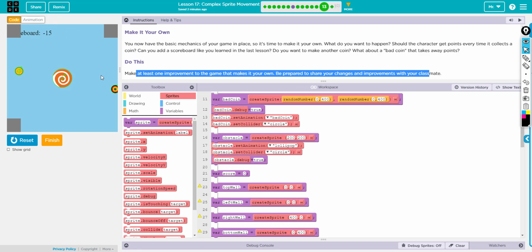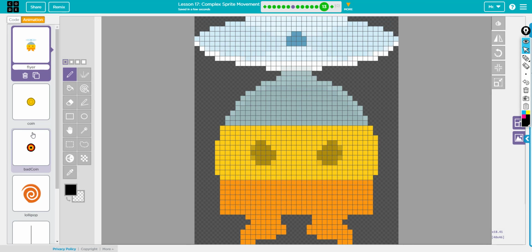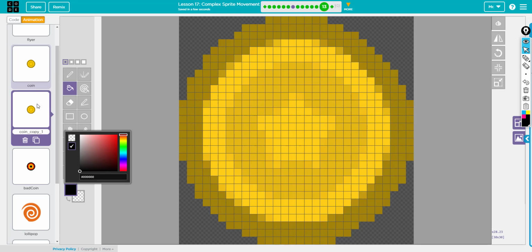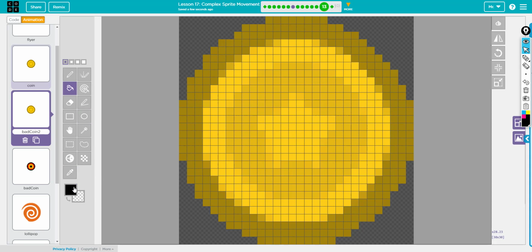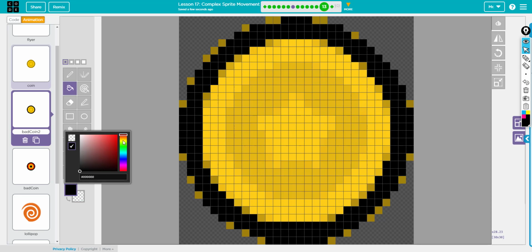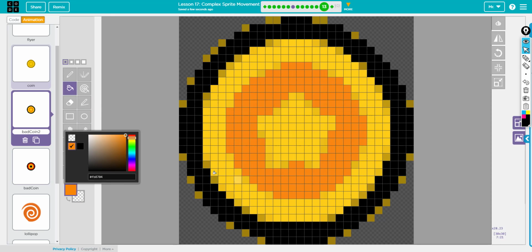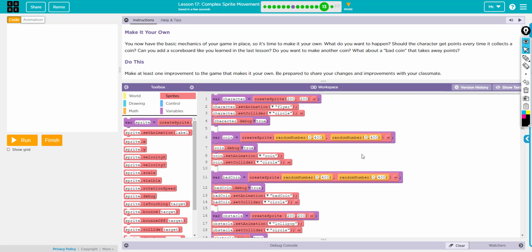And oh, I forgot to point out how I made the quote-unquote bad coin. What I did was I just duplicated this coin, and I just used this paint bucket tool, and I just kind of changed the color. So let me do another one. Let's call it bad coin 2. We're not going to use it. I just want to show you guys what I did. And then I filled in some of the color. So maybe this outside one, I think I did black. Then I just kind of changed it here to like an orangish, a darker orange, something along those lines, a reddish somewhere. So I just kind of used the bucket tool, and I changed the shading of some of the colors. Okay, so that's what I did there. You only need to make at least one of those improvements. But if you want to practice all 3, even better.